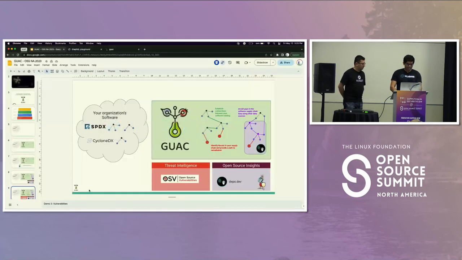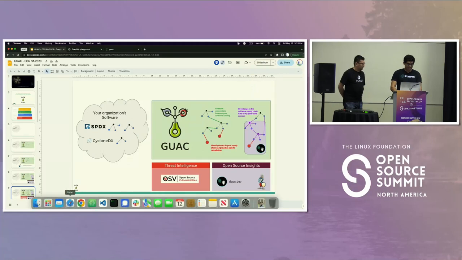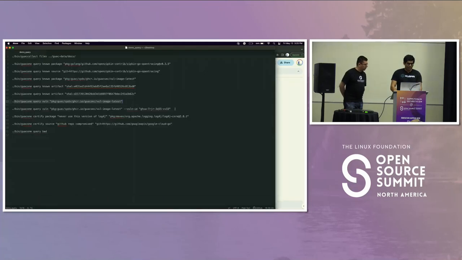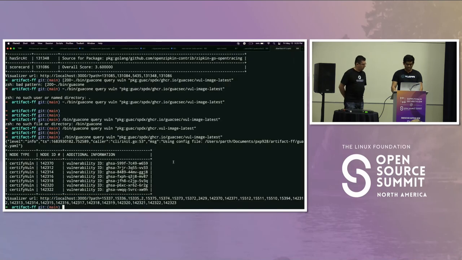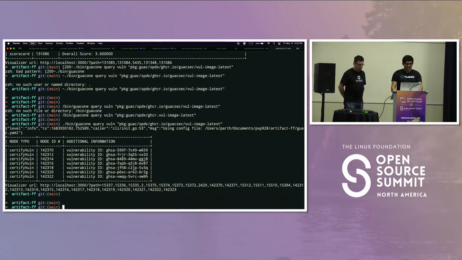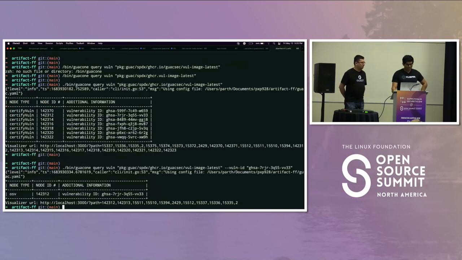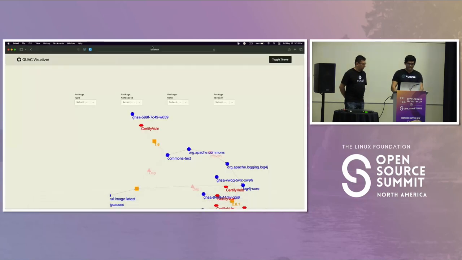So the next thing I want to show off is, you know, there's a specific vulnerability associated with, I know a specific vulnerability ID. Am I affected by it, right? That's what I want to know. And is there a path that leads to that specific vulnerability, right? Whether it's a transitive or direct dependency, right? So here again, we can do a similar thing. We can visualize that again. Let me copy this over, and we can visualize exactly.